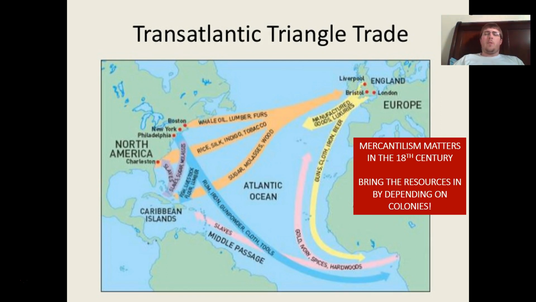So this is mercantilism, right? Your colonies do the work for you. You bring it back. You develop your own economy, and you compete against everybody else for who has the most wealth, which equals the most power. So even though we talked about Adam Smith and his different ideas on economic trade, the physiocrats, and how they saw wealth or land at least a little bit differently, that's not going to make much of a difference in terms of who's pulling the strings here in these Atlantic-based countries. They're still going to be directing much of what they do by the principles of mercantilism, which says you make your own stuff, your colonies pull their weight, and then you get wealthy and compete with everybody else.